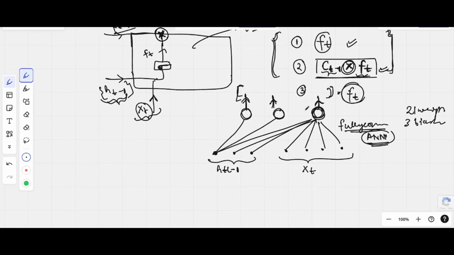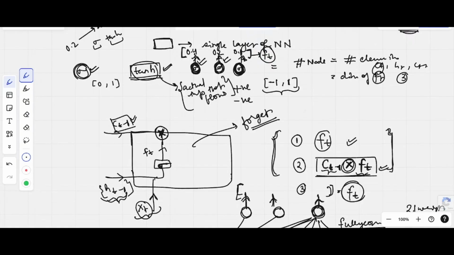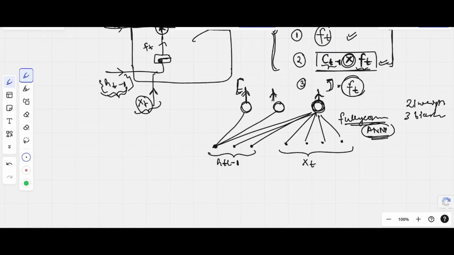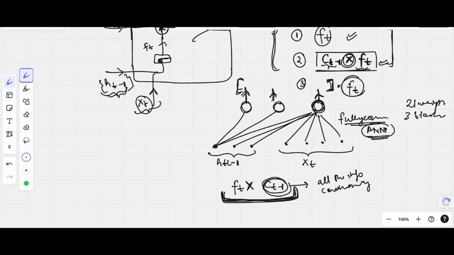To understand this, you need to remember what I told you earlier about the sigmoid activation function. What does it do? It decides how much information should pass, right? So you can, in a way, say that this vector is telling you how much information should pass, and ct minus 1 has all the information. It's our memory cell, right? So when we multiply ft with this, it's selectively deciding what memory should pass on and what memory to drop. How much of the information in ct minus 1 should be allowed to pass.